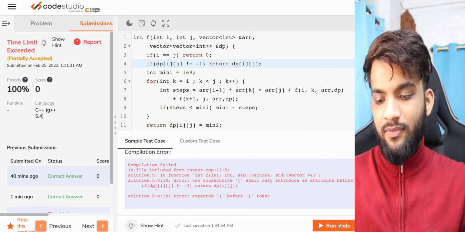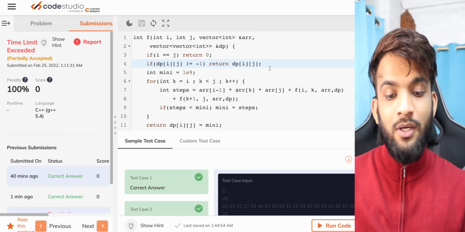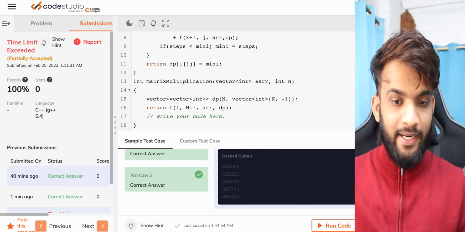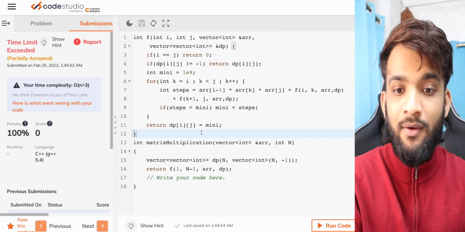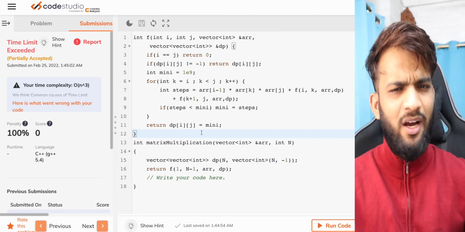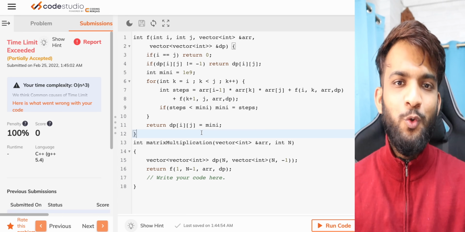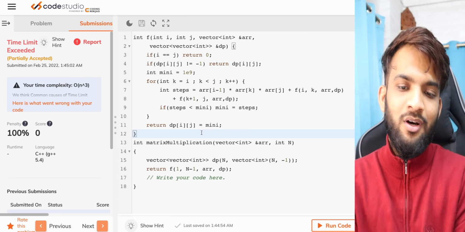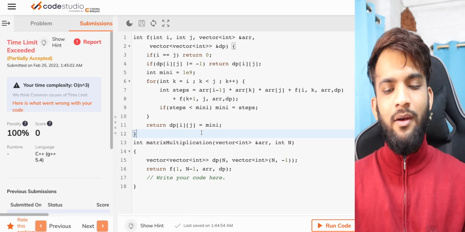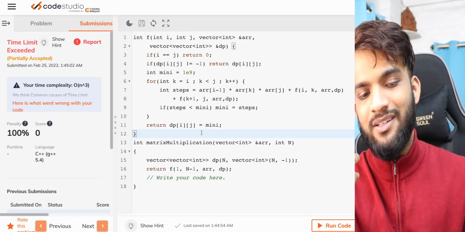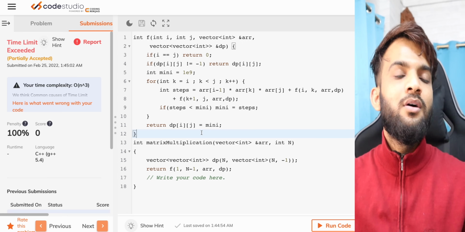If you try to run this, you will see that there is no further time limit exceeded because we have memoized all the states, right? If you can try submitting this. So guys, you see that it is partially accepted. Now, will this be accepted in an interview? Yeah, in interviews, if you tell this, the interviewers don't force you to come across the tabulation stuff. But on IDEs, it will probably give TLE. But again, the reason for setting the time limit strict is so that you go and learn the tabulation. Otherwise, people do not go and learn the tougher part.